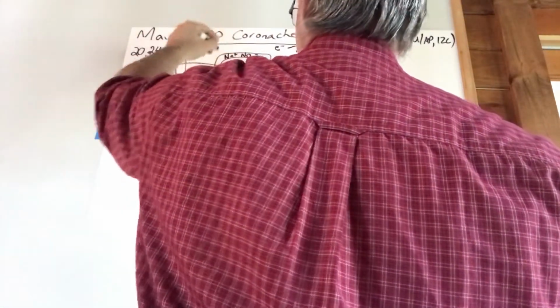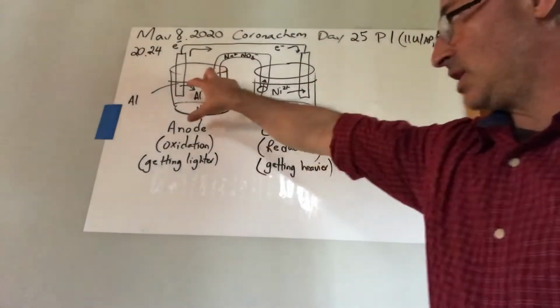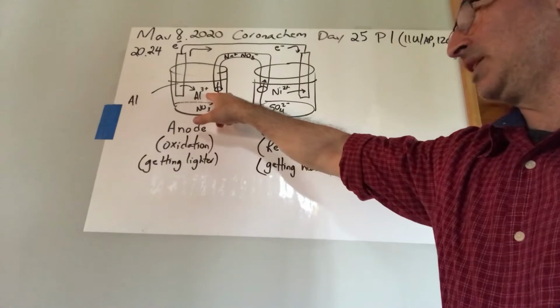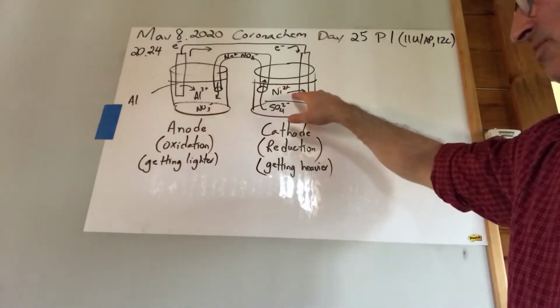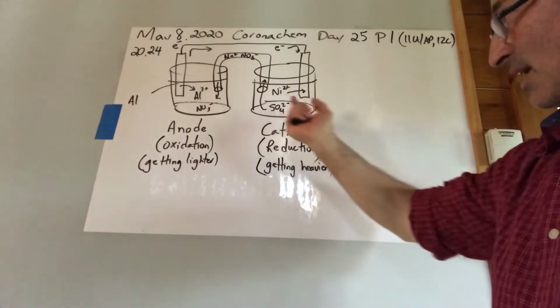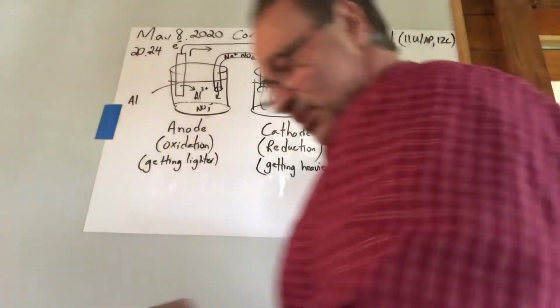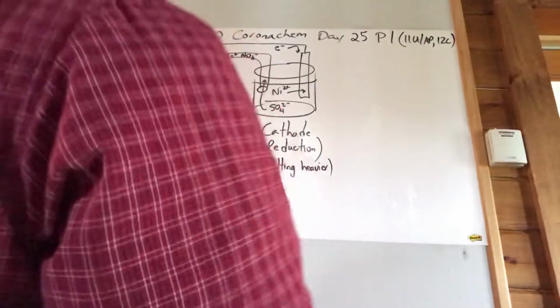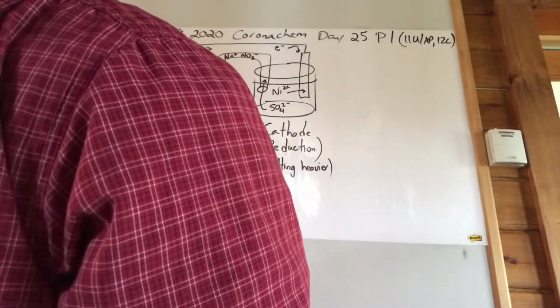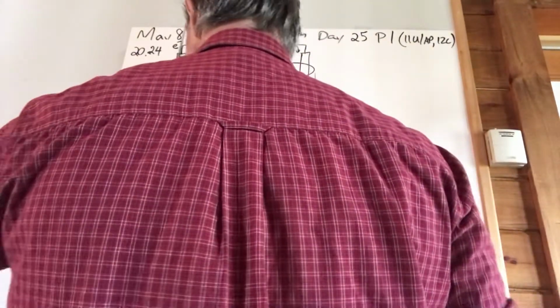Whatever is positively charged will tend to go that way, because it's trying to equalize the positive charges that are building up on this side. And here the positive charges are going down, so you're going to get a net movement of negative charges that way. So let's answer the specific questions now that we've drawn the diagram. 20, what is being oxidized, what is being reduced? That's question A right there.